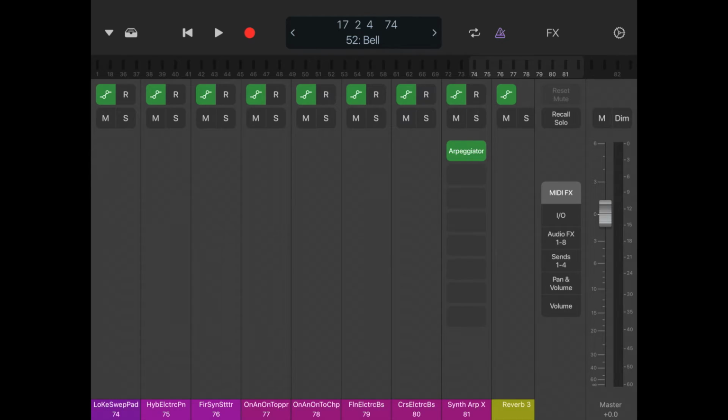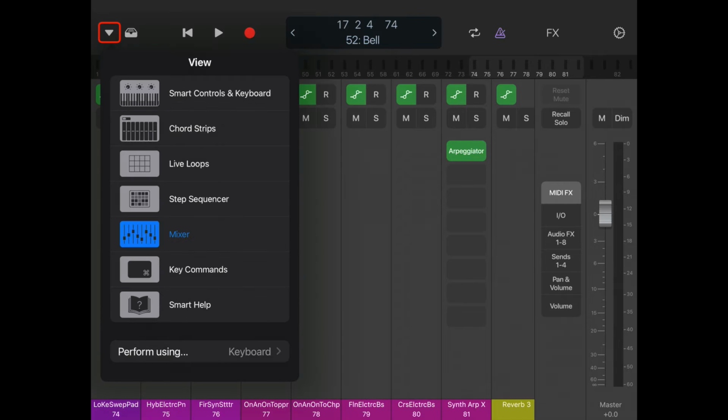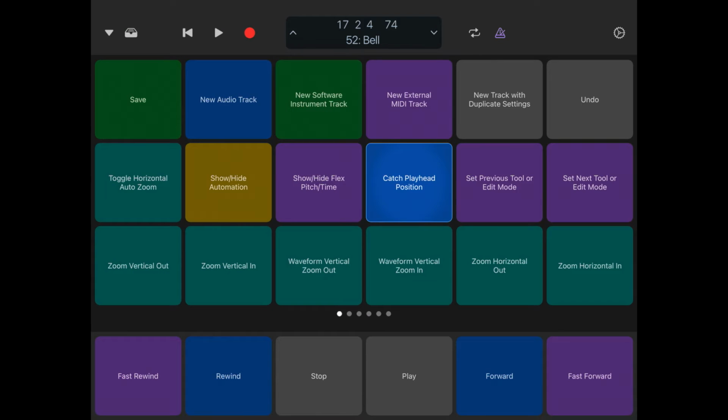From there, let's look at some of the other pages in Logic Remote. If I want to get somewhere else, I can look up here at the top left where I have this disclosure triangle. I'm going to tap on that. And I'm going to go to one of the other ones that I think is the most useful in Logic Remote, and that's the key commands. So this is what's going to be really similar to the Stream Deck.